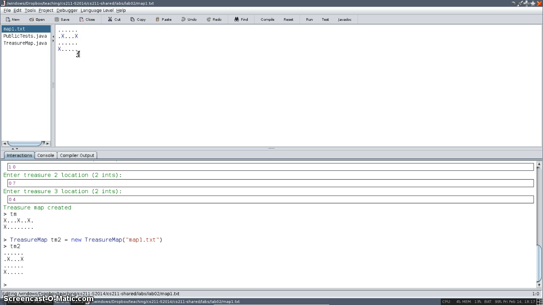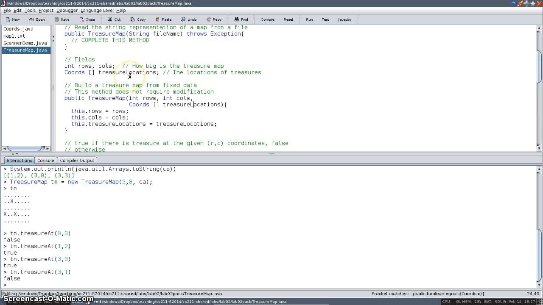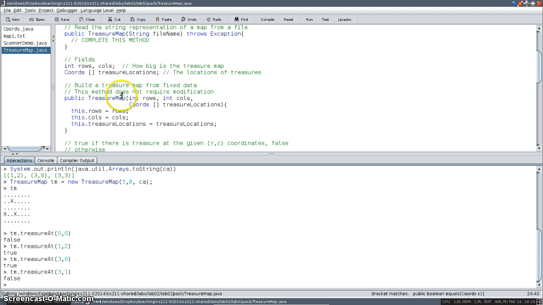So a couple things to keep in mind. The treasure map is not a 2D sort of object. It has a 1D array of coordinates, of locations, and a notion of size. You're not to do any error checking on treasure locations versus size, so if things blow up, that won't be your fault. However, when you're reading from the file, you'll have to do repeated reads of lines, and then probably use methods of the String class to figure out each of these characters, whether or not they're a period or an X. You probably need to go through the file once in order to count how many treasures there are, and then allocate an array, go through the file again by resetting back to the beginning of the file, and then fill in the coordinates of treasures as you find them.